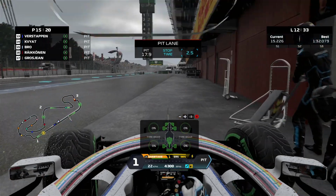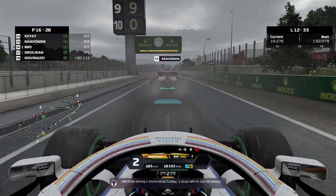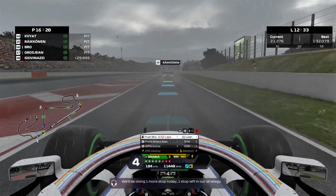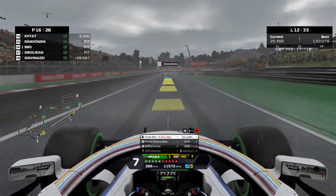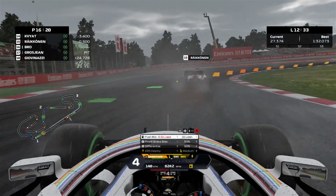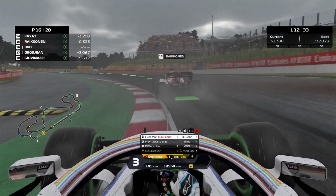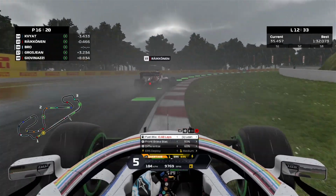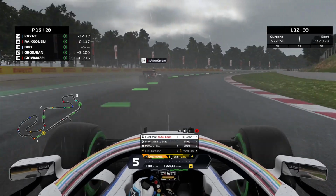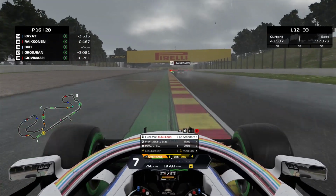And it's a 2.5 second stop, and we are right at the back of Kimi Räikkönen. We could say that our pit crew won this time, and it's up to us to finish the job. Now we go back to racing speed and onto the first turn, trying to make a way past. But we badly hit the curb on this turn, so we would lose time for now. But just like with Magnussen, we just got to keep at him.